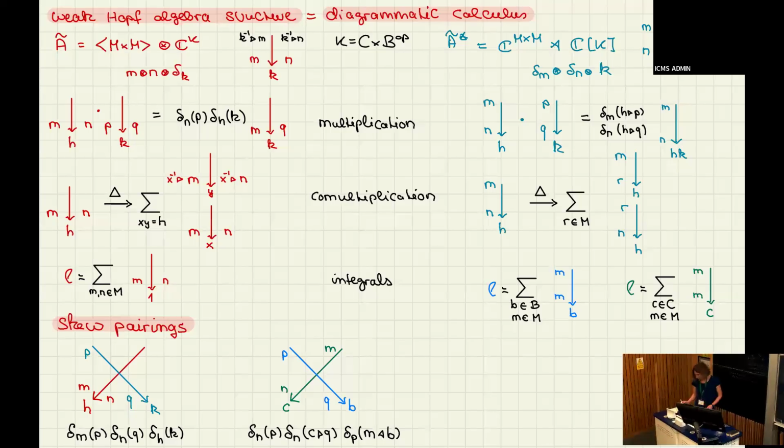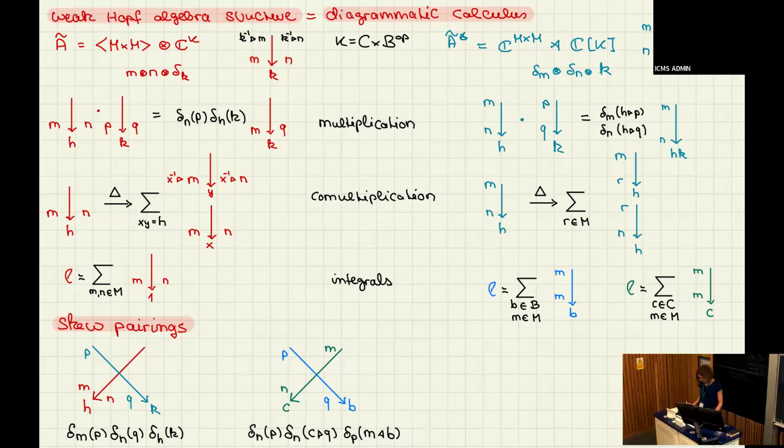So this is what one can do to visualize, and similarly for the dual Hopf algebra, with one difference. We still put this element of the group algebra at the tip of the arrow, but the two labels that we get from these delta functions, these we put to the left, one at the start and one at the target. And then on the right, we have just the ones that are obtained by acting. And now one can write down all the Hopf algebra structures, the multiplication and the co-multiplication. Then we also need the integrals. We would maybe need the units, but those are left out for space reasons. And then also the skew pairing.